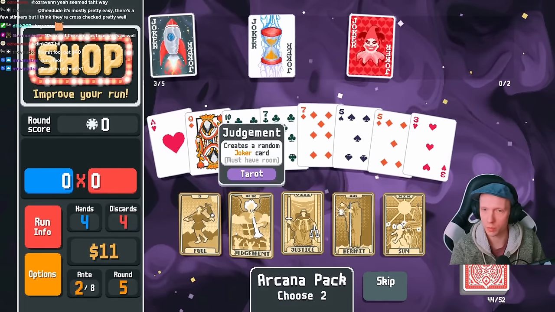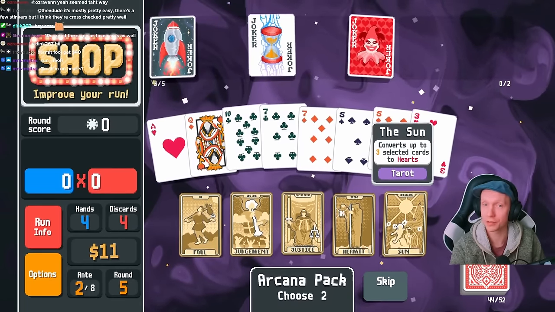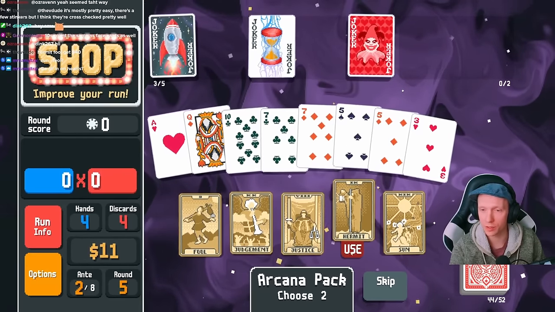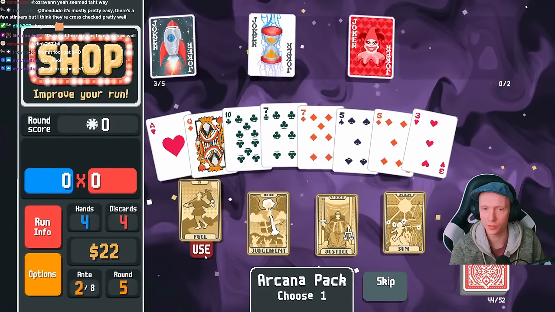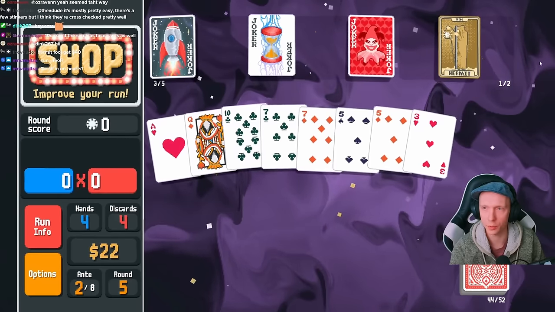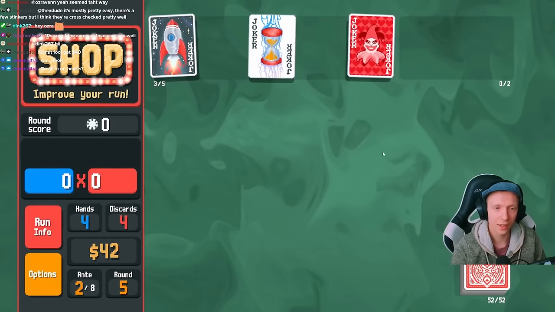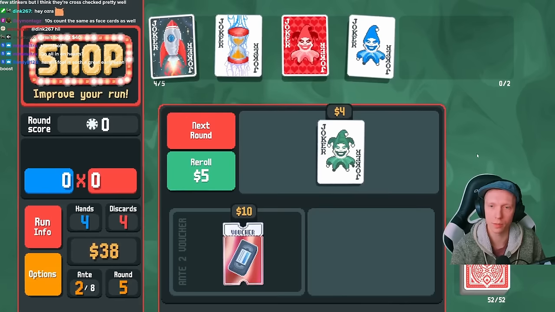Judgment spawns a random Joker, which isn't bad. Justice is the glass card, and we also have the Sun again. And there's a lot of good options here, but I think the economy is the important part, personally, right now. So we're going to play the Hermit to get up to 22. Then we play the Fool, which will spawn this card up here. Give us another $20. This way we can afford Odd Todd without having to worry too much about it.